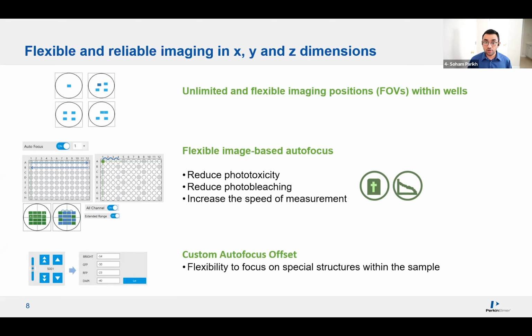In terms of autofocus, we have different autofocus modes, and they are really useful to avoid phototoxicity and photobleaching, as well as to increase the speed of measurement. I will be covering everything in the training sessions. I'll talk about the training schedule at the end of this presentation, but during the training, we'll also go through how you can set up different autofocus modes so that you can avoid a lot of phototoxicity as well as photobleaching.